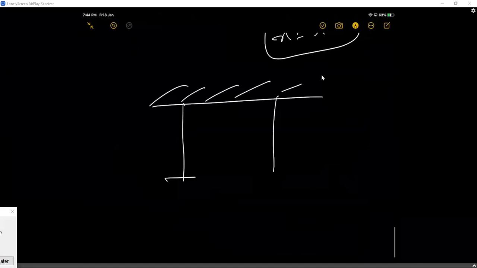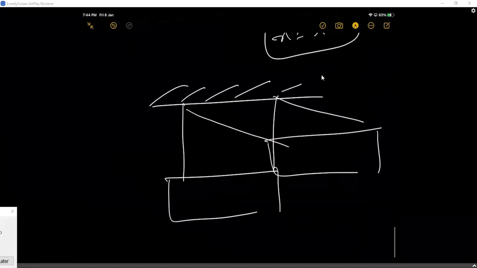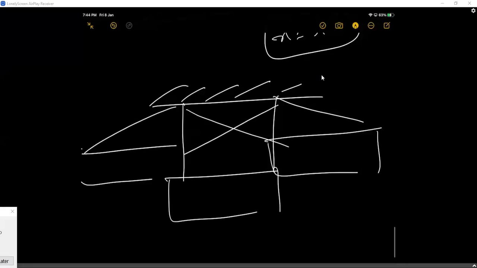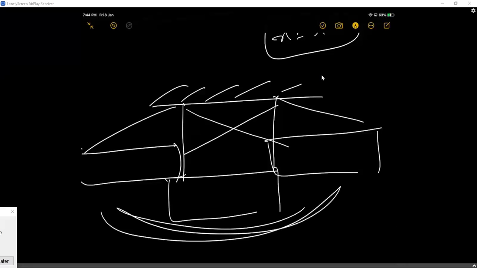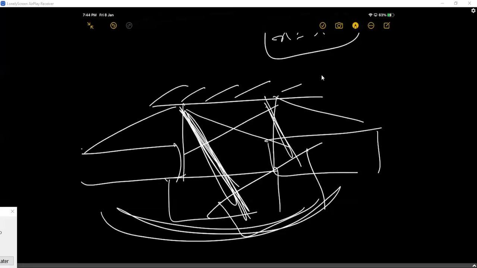In the mean position it will be like this, in the extreme position it will be like this, and at the other extreme it will be like this. So it will oscillate like this. Why can't it be the way we thought? The string cannot expand, right? If you want it to oscillate like this, the string has to expand. It's not expanding.